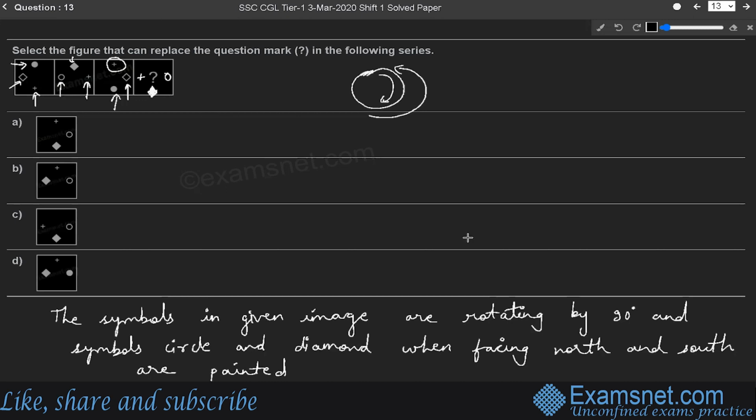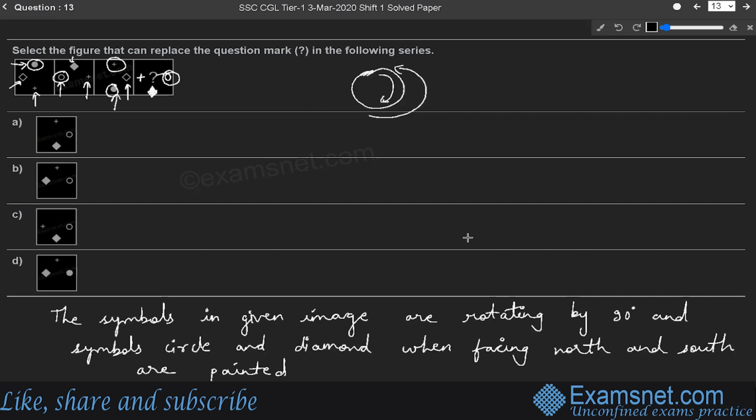West is here. So one more concept is added here, that for every symbol, the remaining direction will be the direction of the last image. Okay, for example, circle. Let us see circle. In the first picture, it was here on the north, then on west, then on south. So remaining is east. Okay, then let us look at the same for the diamond also. In the first picture, it is in west. In the second picture, it is in north. In the third picture, it is in east. So the remaining direction for diamond is south. So it will be in south.